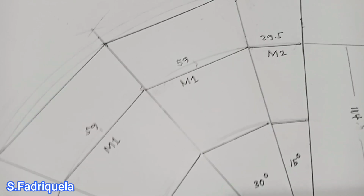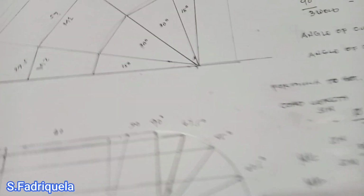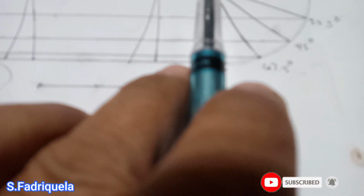By this, we can determine how long the pipe we need is. By adding these 4 pieces, 29 plus 59 plus 59 and then 29, our total is 178. So it is the length of the pipe we need to fabricate a 3-inch elbow. So now we already have the M1, and we already have the length of our pipe.